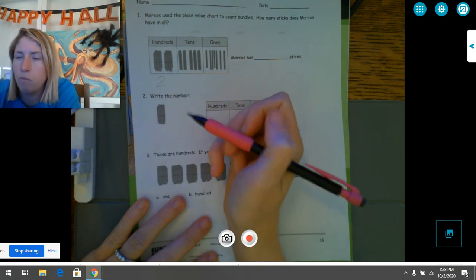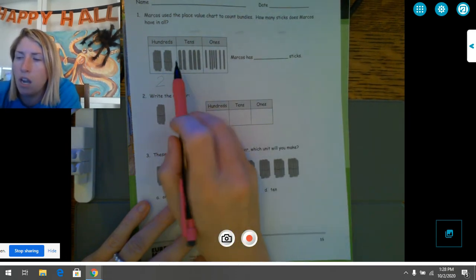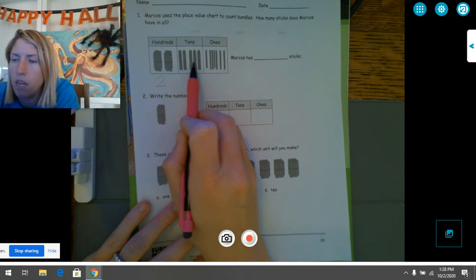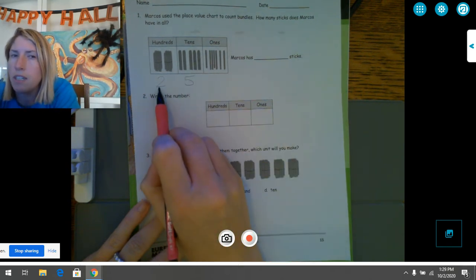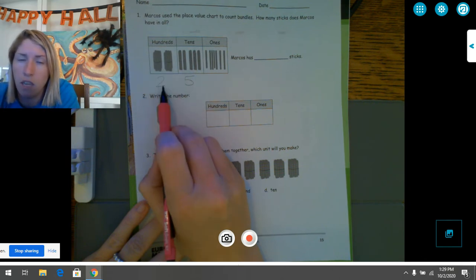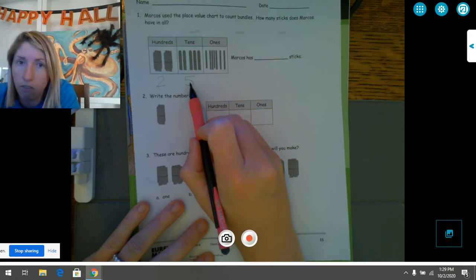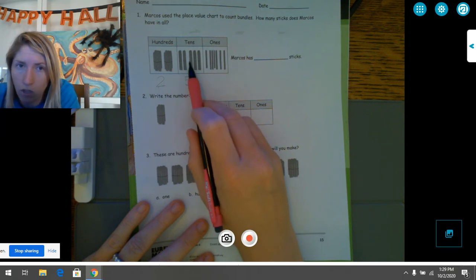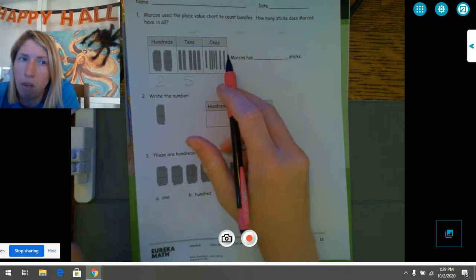Hopefully you see 2. And how many tens do you see here in the tens place? How many bundles of 10 straws do you see? I see 1, 2, 3, 4, 5 tens. So when we put a 2 here, it doesn't really mean just a 2. It means 200 because it's in the hundreds place. If we put a 5 here, it doesn't just mean 5. It means 5 tens, which is 50. That's how many straws are in the tens place. And then ones here, it really does just mean whatever that number is.